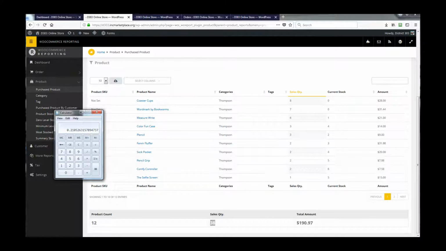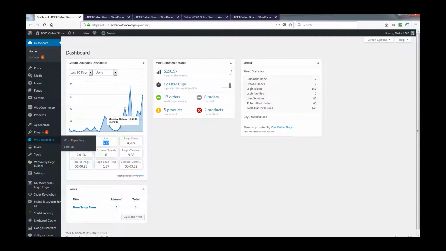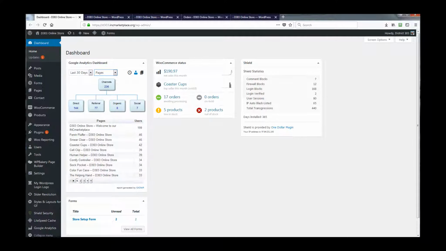So there's a number of different things you can look at once you get into the reports here, and then to look at the website metrics here, you can go to the Google Analytics dashboard. Just make sure your date range covers the whole time the store has been open. And you could look at users, pages. If you do pages, make sure you click here if you want to look at individual users who have looked at each page versus total page views. So you can look at how many times each individual page has been viewed. So a couple different things you can look at there.